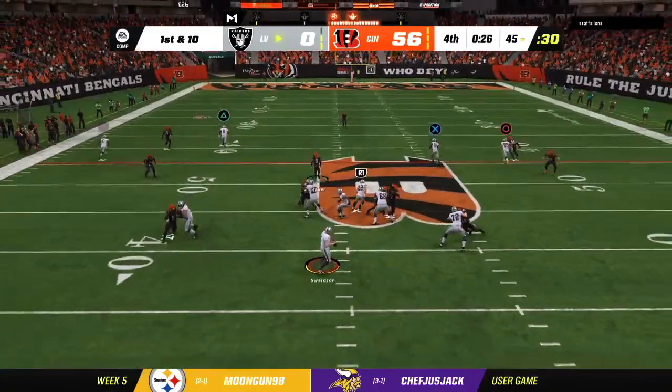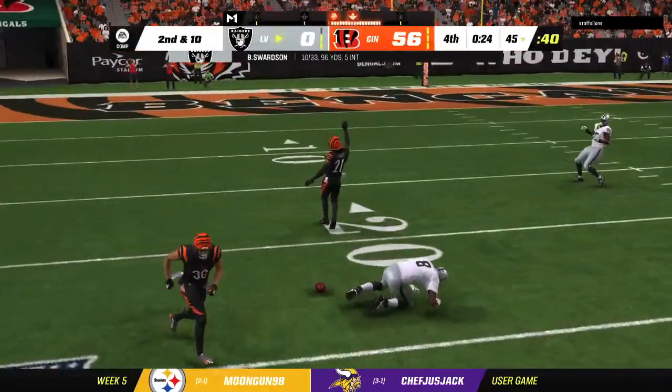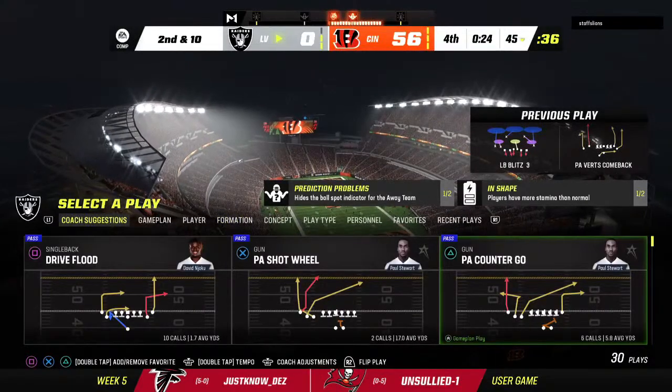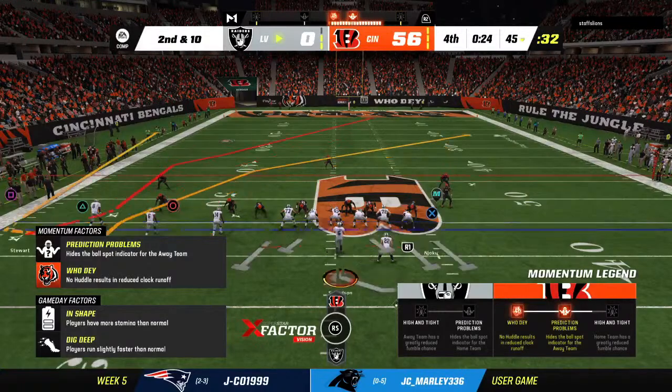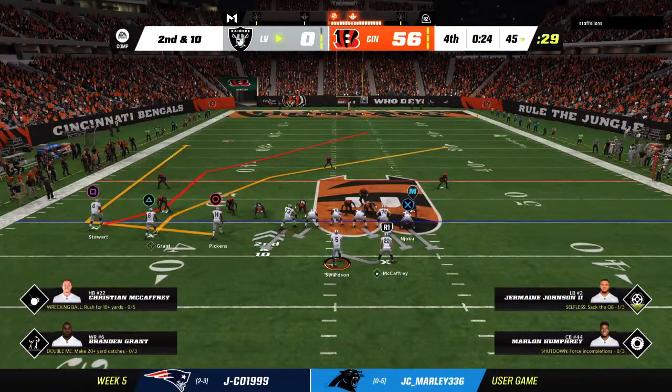They go play action here on 1st down. And that is incomplete. That's coverage you'd expect to see in a tie game late. Not in a lopsided game like this. They are not letting up. So after the incompletion on 1st, now 2nd and 10.